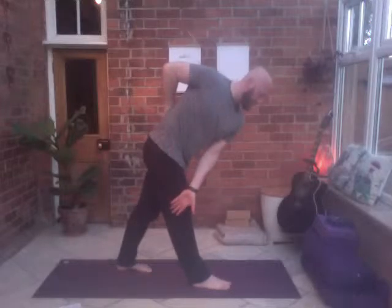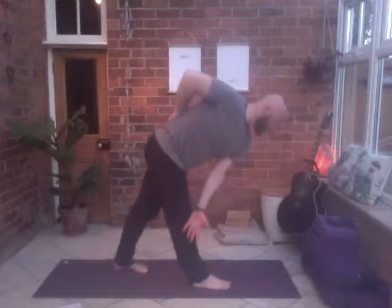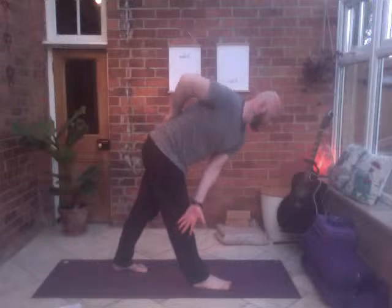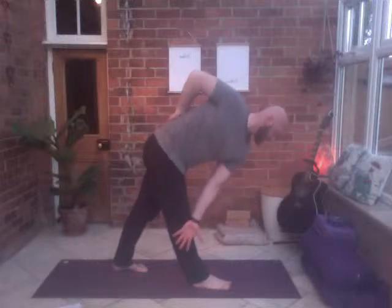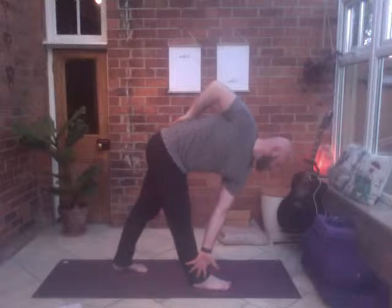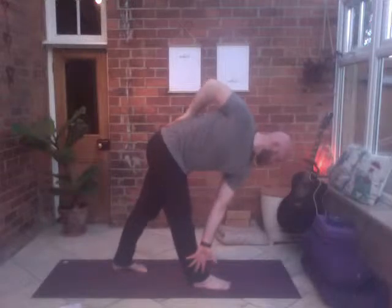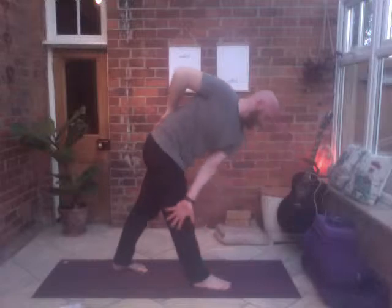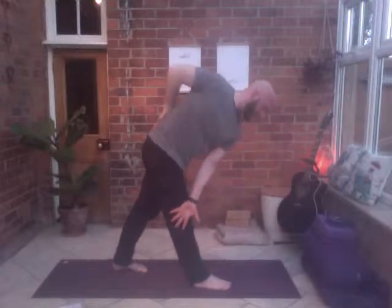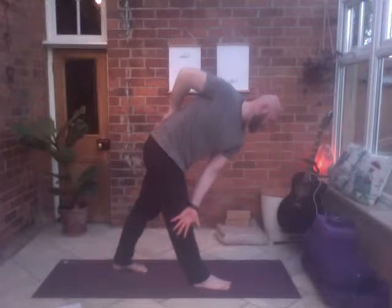If this feels enough, hold here. If it feels okay, you can start to move and push your hips back. As you do that, you're really going to twist the upper body. So you get into a revolved triangle. So you're turning into the front leg. Your chest towards the side. Doesn't matter how high you are. It's the upper body twist. Take 2 more breaths.